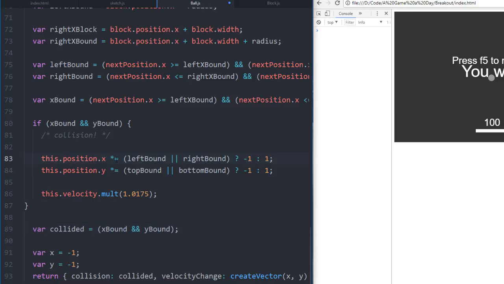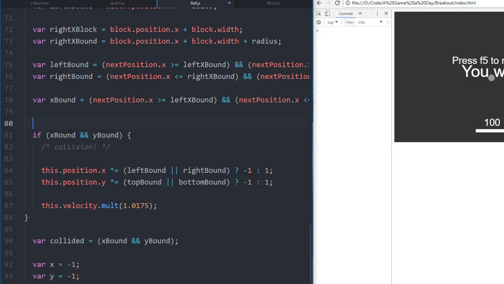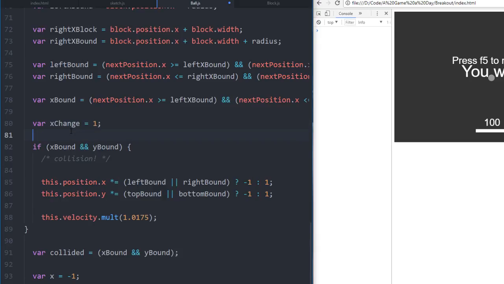What we need to say is var x change equals 1. Var y change equals 1. This is rebound. Yeah, okay. Rebound x, rebound y.